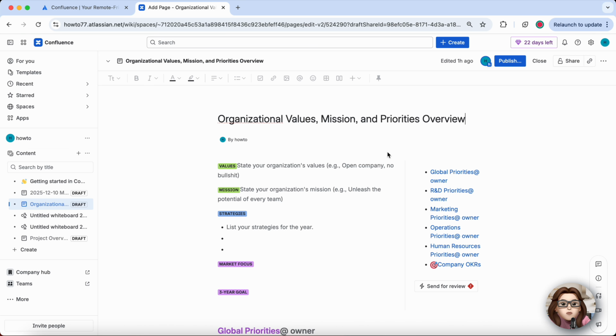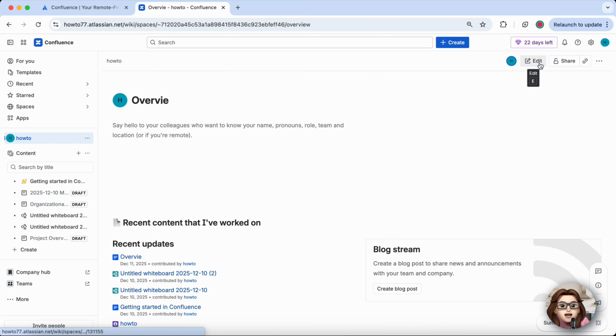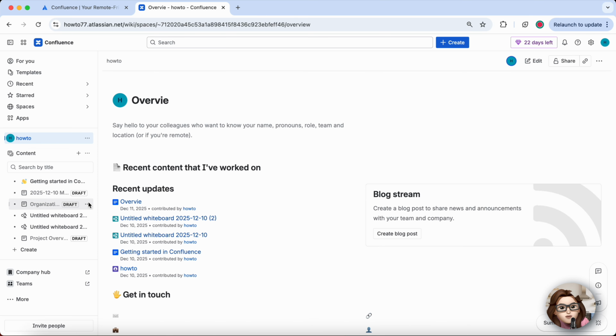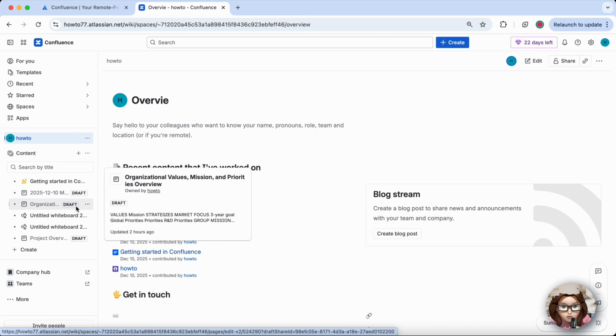When you're done editing but don't want to publish the page yet, look at the top right corner of the editor. Instead of clicking Publish, select the option to Close Draft. This saves your work without making it visible to others. Saving a page as a draft allows you to pause, gather feedback, or return later to finish your edits without worrying about incomplete content being shared.